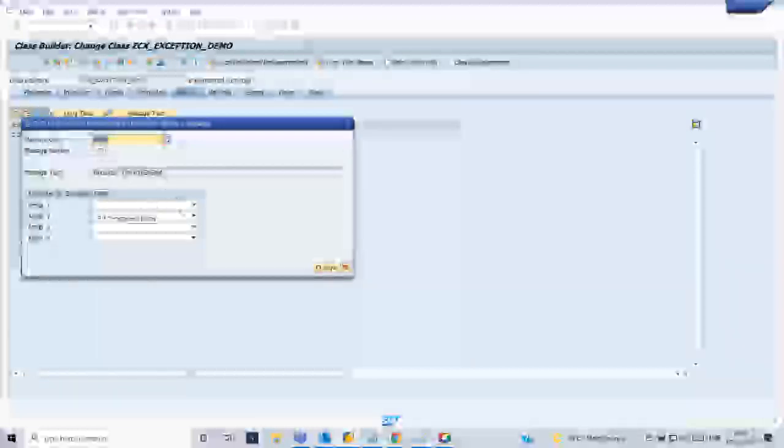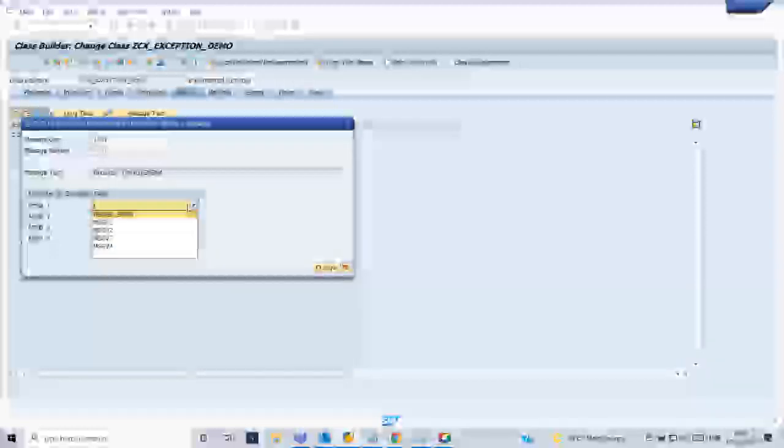And attributes, whatever you want to pass, you can pass it here. You can map it. So in my attributes, I have given 1, 2, 3, and 4 message ones. Okay, so I'll just map those. Why we are getting 4 attributes is because of that MSGV. It's a standard text, so all my standard messages will have this. Message class, number, and type; generally it will come as error only because it's an exception class, otherwise it will ask for type as well. So I have just mapped the 4 attributes. So now whatever text you are giving will come up. So see, message 1, 2, 3, and 4.